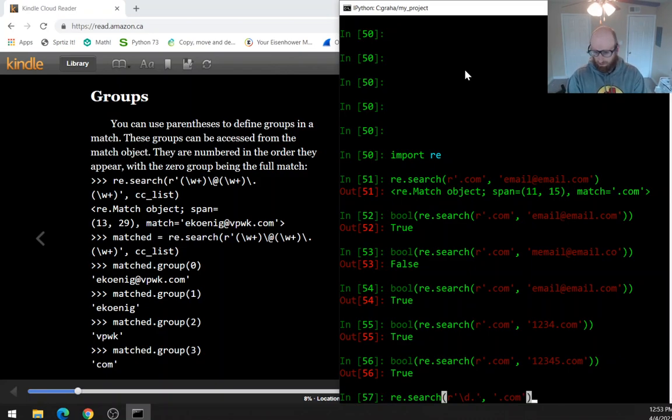Let's just use the example they gave because I'm sure it's thought through pretty well. Oh, but I need to define CC list. But anyway, we can see here they specified the group that it matched, and they've got parentheses wrapped around different parts of their matching. So when they specify it, they get the specific portion of the IP address. They get the name portion, the domain portion, and the website portion separated into the portion before the dot and after the dot. And that's because they used parentheses here.